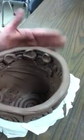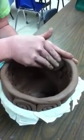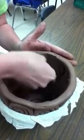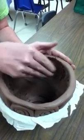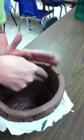Now I'm going to start to work where I have to offer the support, so I've got my hand behind there, and carefully, little less pressure this time because I'm the one giving support. I don't have that plastic form as support back there.